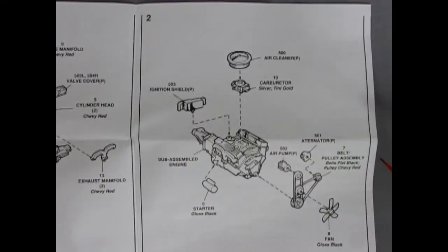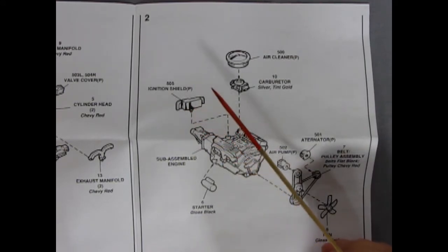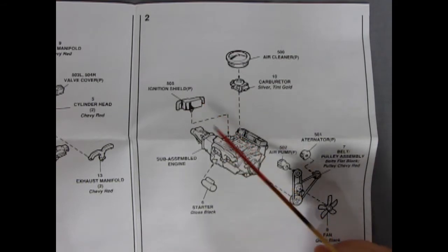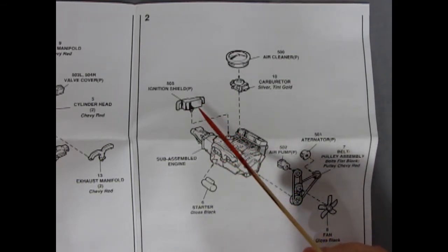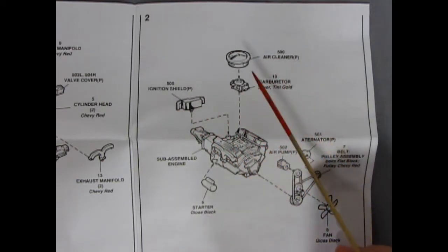Panel 2 continues our build of our motor. So here's our plated ignition shield, and they needed this because the fiberglass cars had no place to ground on the body anyway, so they would have to ground it to the frame, and they would also use this ignition shield to help in that process.